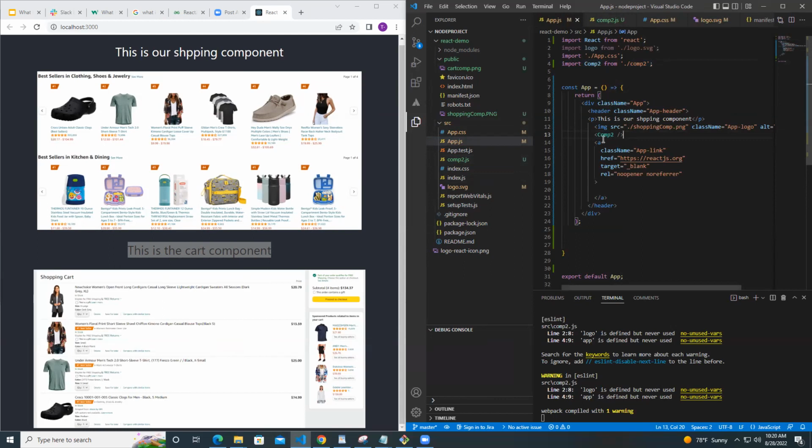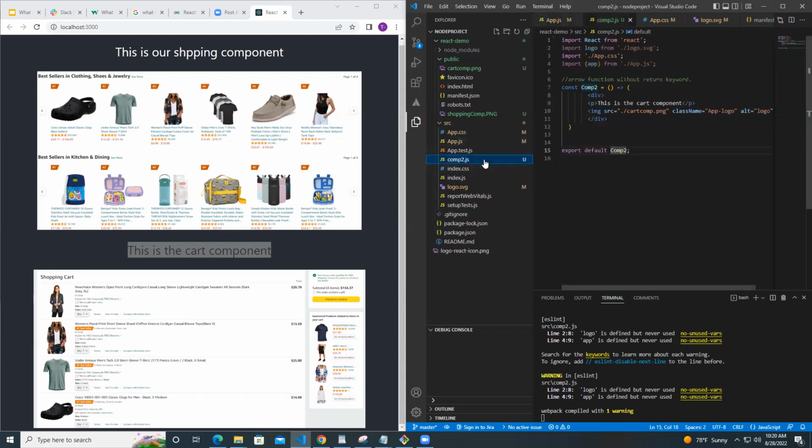Well, actually, there's one thing I want to mention is that the name of the components, those functions, have to begin with a capital letter. Actually, I found that out the hard way. Probably spent maybe an hour trying to figure out why it wasn't working. And it was because the name of it did not begin with a capital letter. And so it would not work. It did not create it as an actual component. So if we go in here, you'll want to make sure it begins with a capital letter.